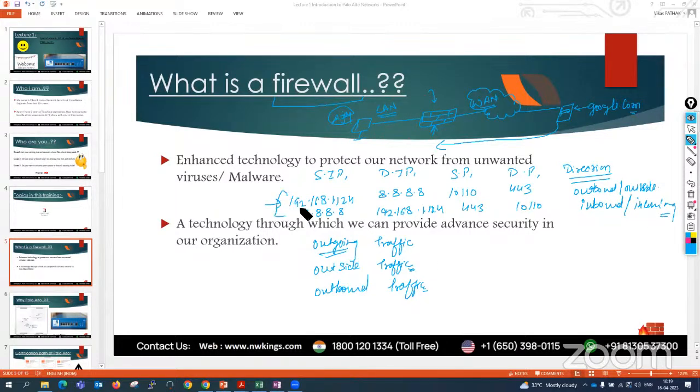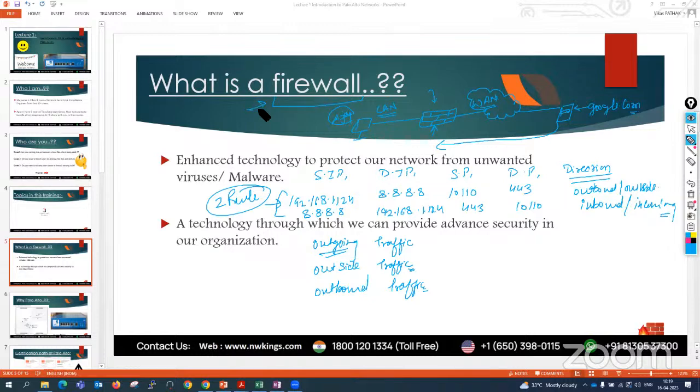So these two rules we used to create in traditional firewalls. And if you have worked with ASA, you will relate to my statement. You will understand that we basically needed to create two rules. Sometimes you may get a requirement that I need a bidirectional policy for this particular communication, right? So this is how the traditional firewall used to work. Correct? So do you understand what a firewall is and how it works?